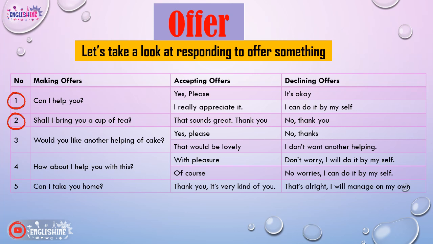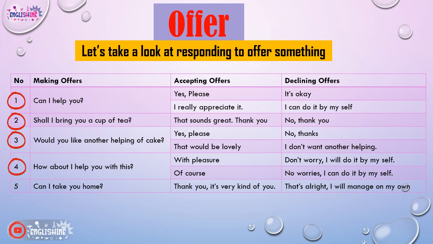Number 2, shall I bring you a cup of tea? For accepting an offer, you may say, that sounds great. Thank you. And for declining an offer, you may say, no, thank you. Number 3. Would you like another helping of cake? For accepting an offer, you may say, yes, please, or that would be lovely. And for declining an offer, you may say, no, thanks, or I don't want another helping.